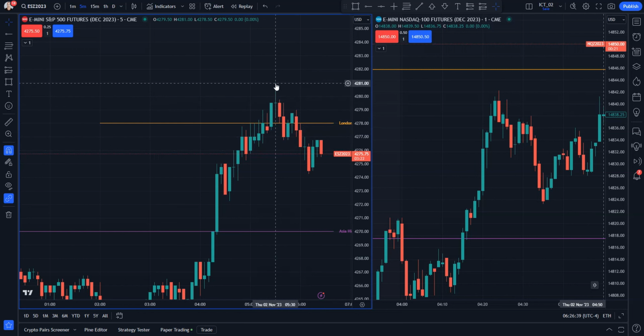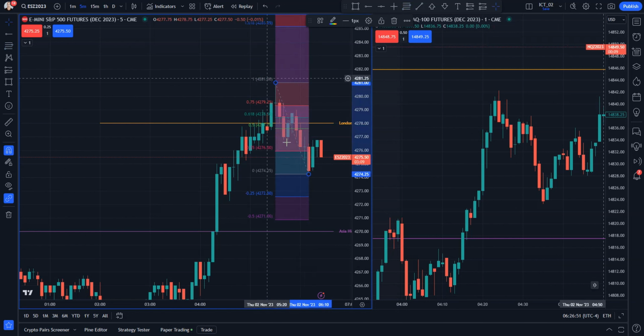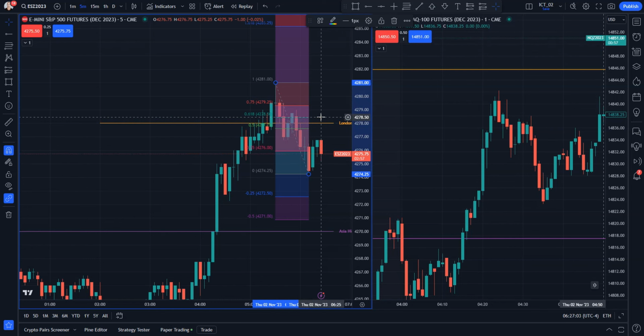So break, pull back into, there we go, pull back side, and then the break of the structure, going lower here. Even if I pull up a fib from there to there, you can see the 50% of this whole move is somewhere here. I know some people take a trade on this, even a 61.8% pullback. They put it on a trade and risk the highs, for example here. So going short at this level, 78.50 on the ES.